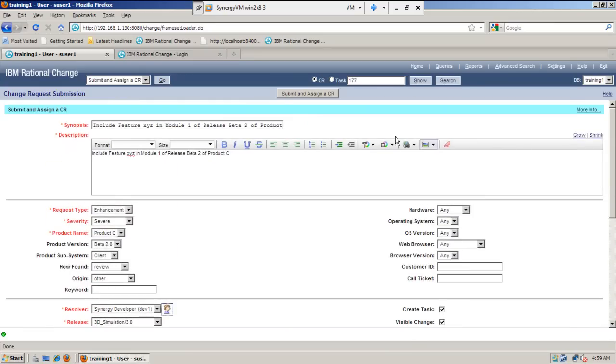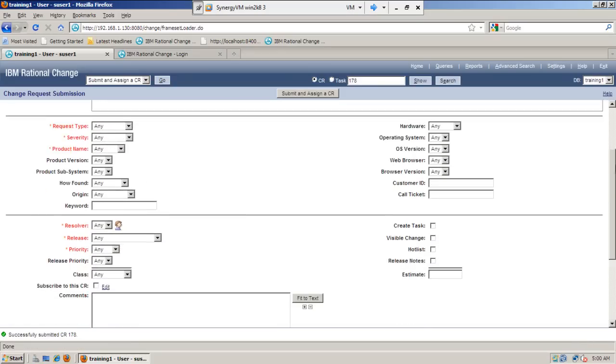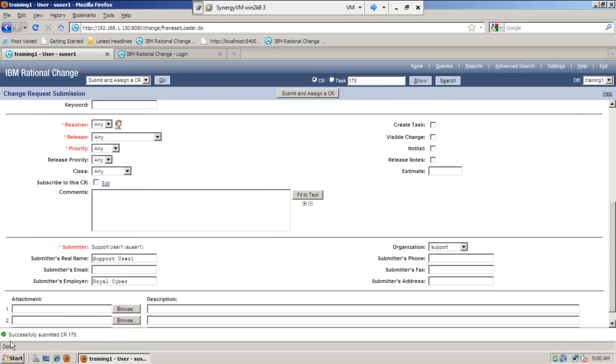After finishing providing all the necessary information, I will submit this change request. As you can see on the right corner of the screen, it shows the progress of the submission. And on the bottom left of the screen, you can see the change request has been successfully submitted and its number is 178.